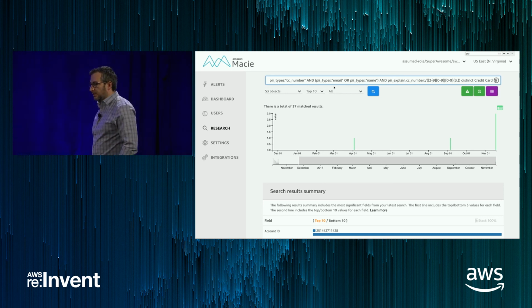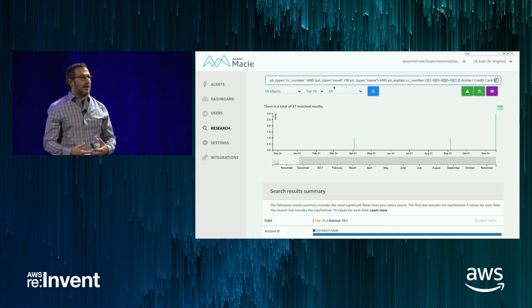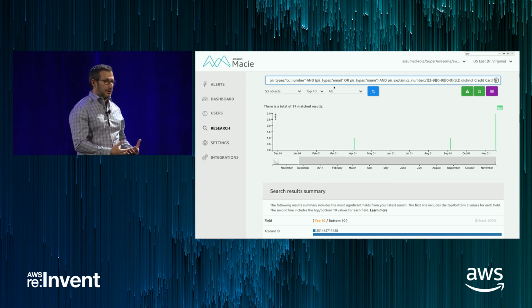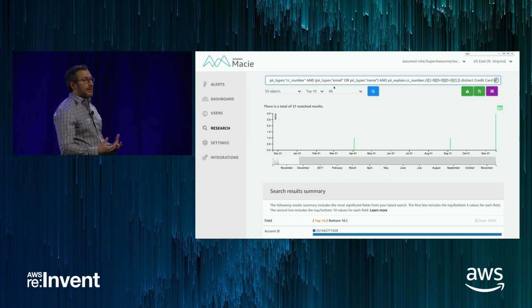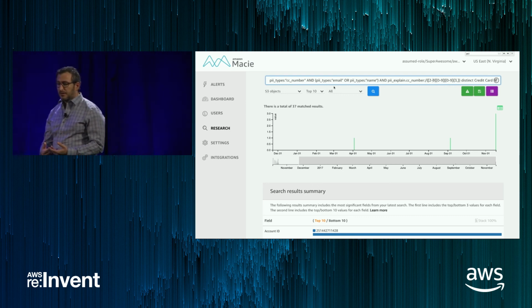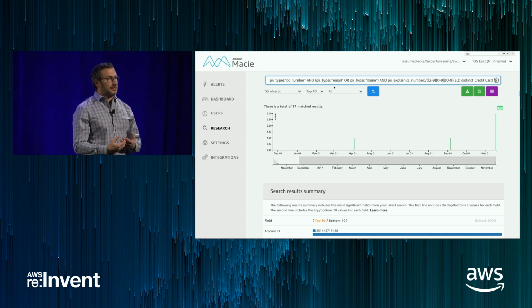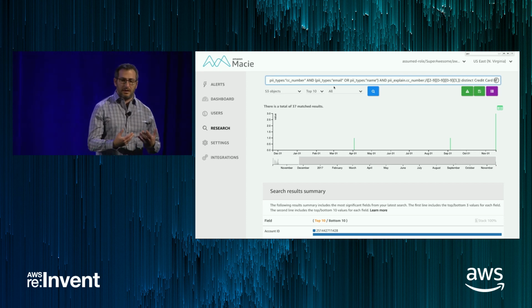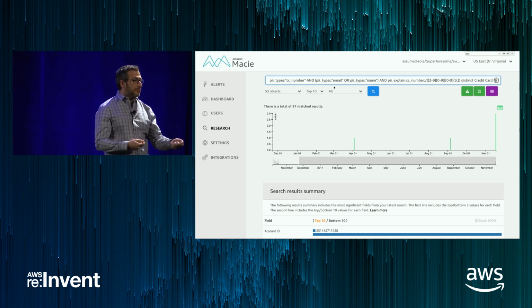So the question is, what's the benefit of Macie to classify data that is already encrypted and secured in S3? So the main benefit is to know what you have. If it is encrypted, this is great. However, it depends on the type of encryption that is used. If you have server-side encryption, an entity that has access to it can access it, because the server side is going to decrypt it and give it to the user.